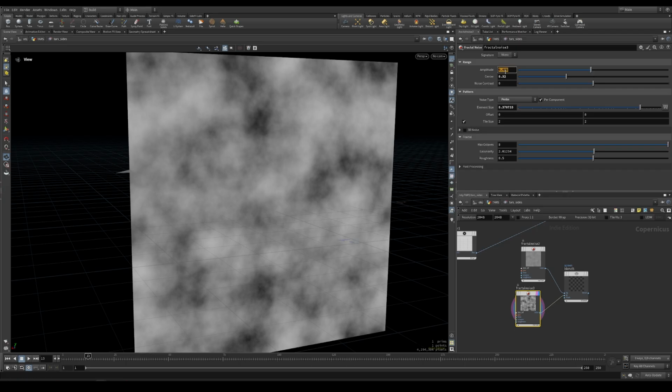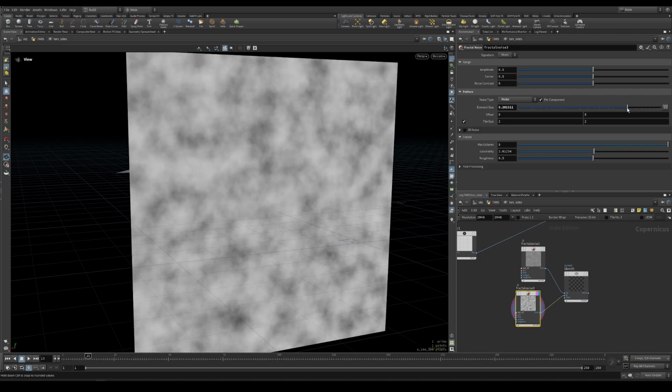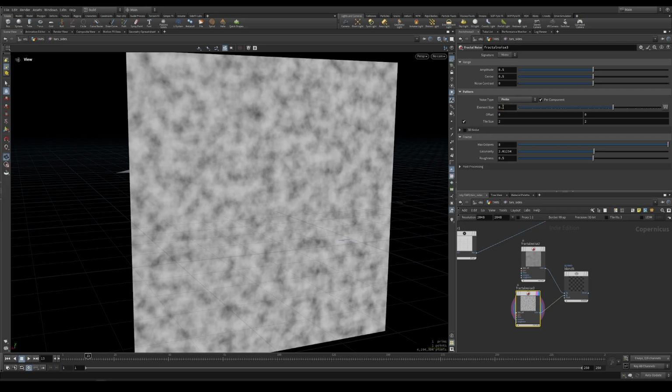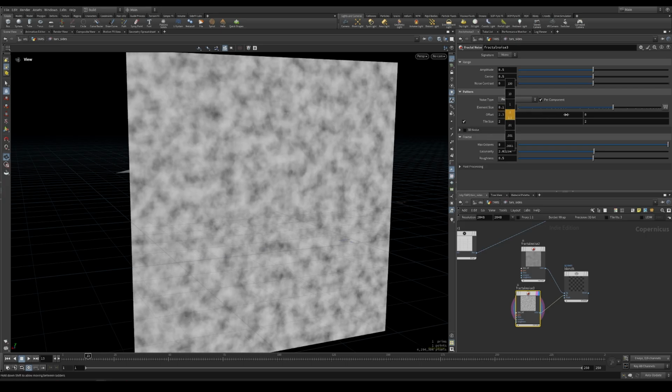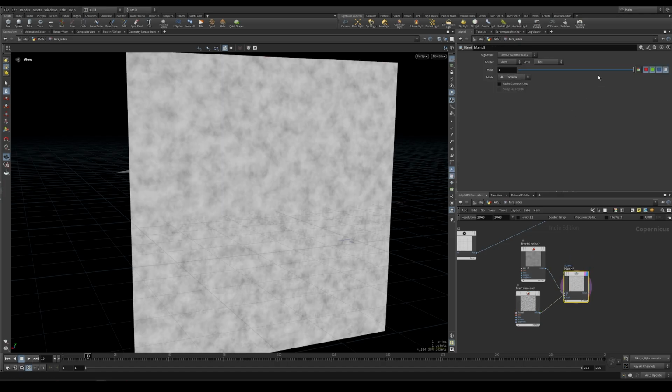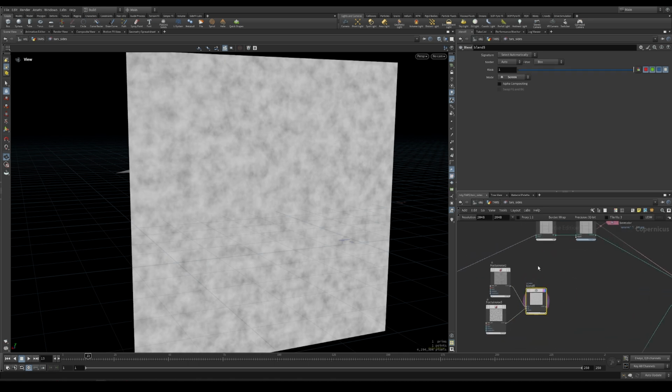So let's say 0.5, reset the center, and we want this to be a lower frequency. Let's say 0.1. Change the offset so it won't have the same output of this noise, and maybe increase the roughness a tiny bit.